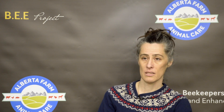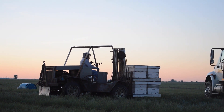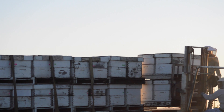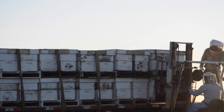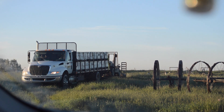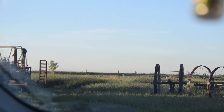It's best to move the colonies when the bees aren't flying. Obviously, you want to take all of the bees when you move the colony — otherwise you're going to end up with a lot of confused bees back where the colony used to be. It's best to move the bees either at night, on a rainy day, or a very cold day, so that all the bees are in the colony.